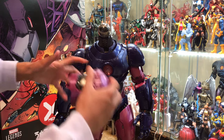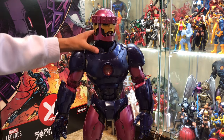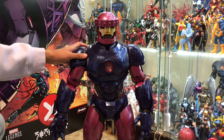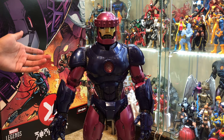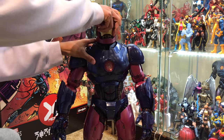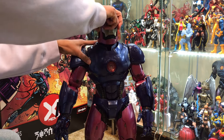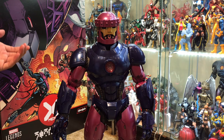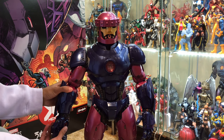And then here is the Tri-Sentinel head, the triple head Sentinel. Let's put that on. Yeah, there you go. So you really got to push for this. Here's the Tri-Sentinel head. Got the yellowish side with this. I don't know what it's called, but there's that side. And then you spin the head. You got the silver side. And then spin it again. You get this side with the blasters in the mouth. So that's really cool. Like I said earlier, I believe this is the wrong body for the Tri-Sentinel, but it looks cool nonetheless, no matter what. So let's just leave that head on for now.